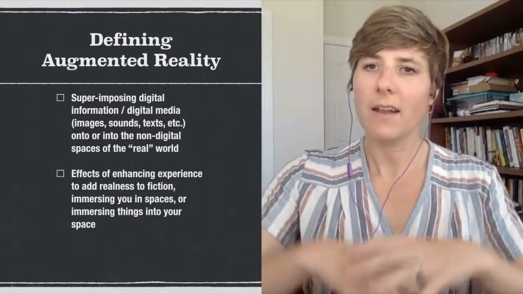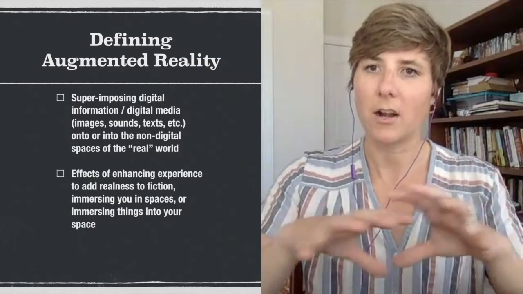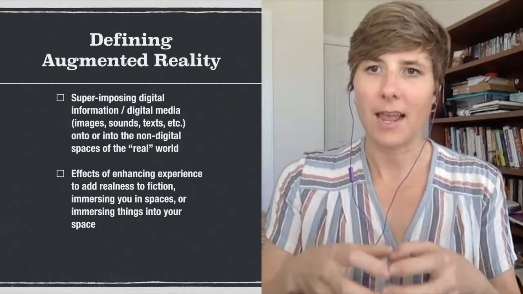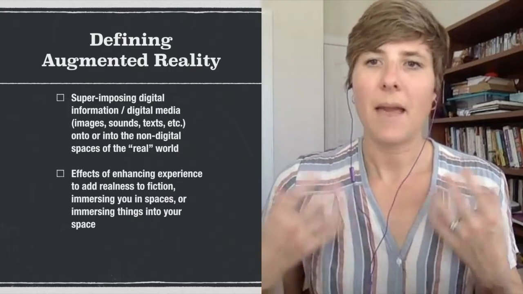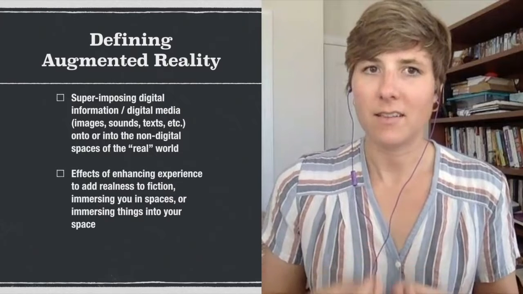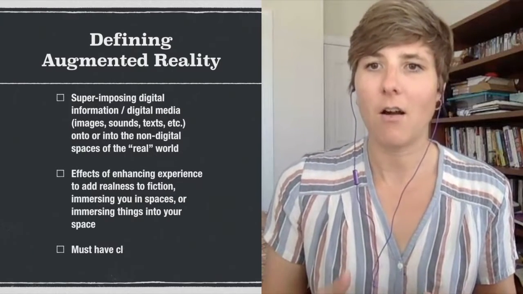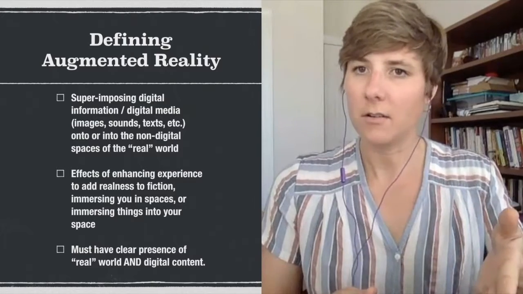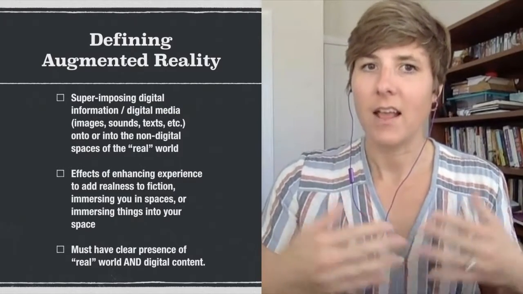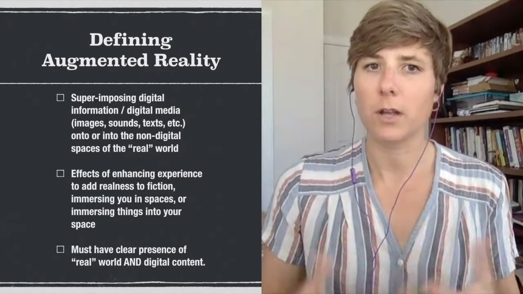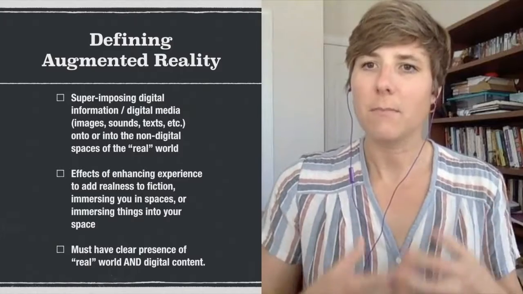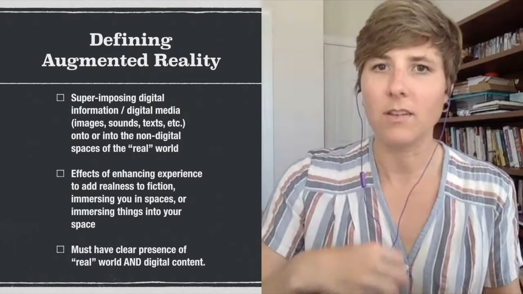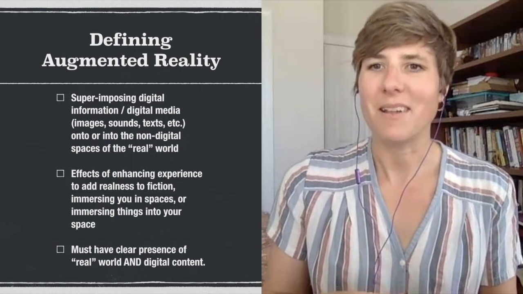So we're thinking now about immersion on this wider scale, but still thinking about how things operate in space, right? And one thing that we want to make sure is clear is that in an augmented reality it is important that we have both the non-digital and the digital present together, right? So that you still have a strong sense of what the real world is, and you still remain immersed in and focused and locked into that real world, but there's some added or augmented content, right?